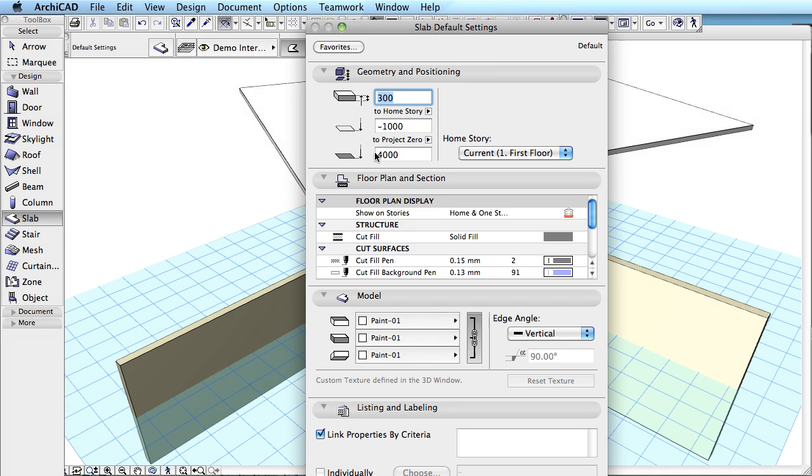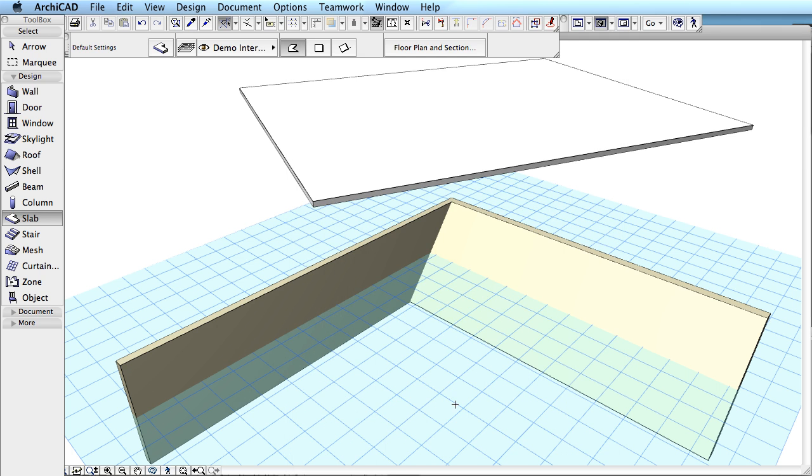The position of the editing plane instantly changes to reflect the position where the base level of a new element will be created. Here you can see that the default slab height is at 4,000 millimeters above the 0 level. We'll create the new slab at this level. Now we need to find the projections of the outer contour of the slab above this editing plane. Let's display a temporary guideline along the edge of the existing slab.